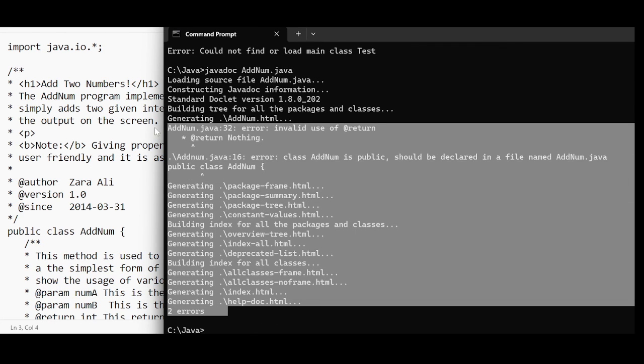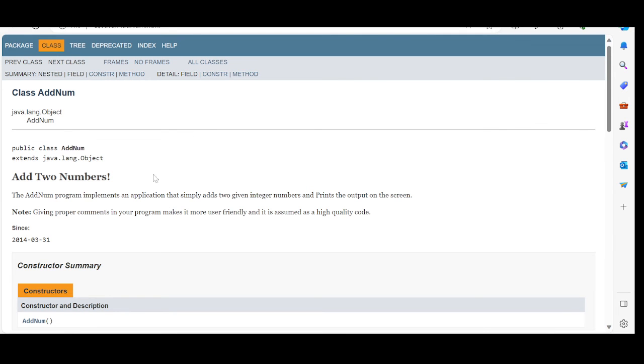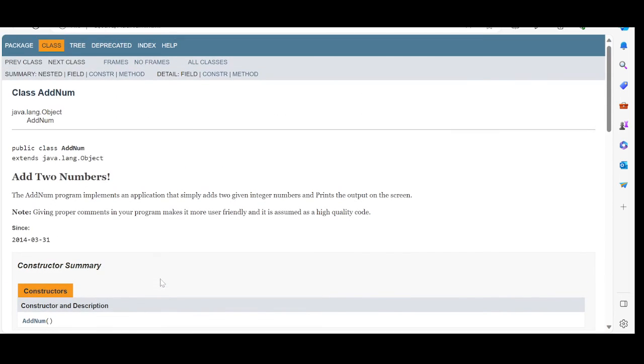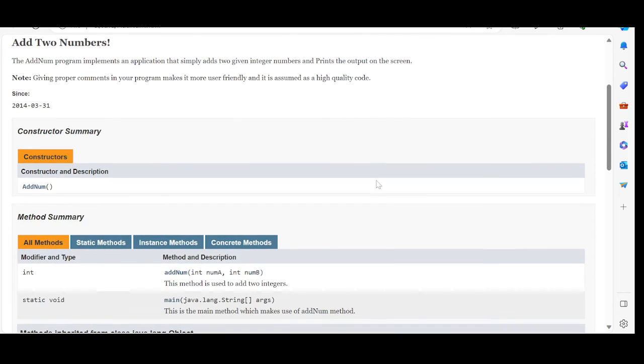Yes, it is generated. Let us go back there. Previously it was empty, isn't it? Now see, these are the files. Let's get into this. All the information regarding that source file has been given here. Add two numbers, detailed information in an organized way, right?